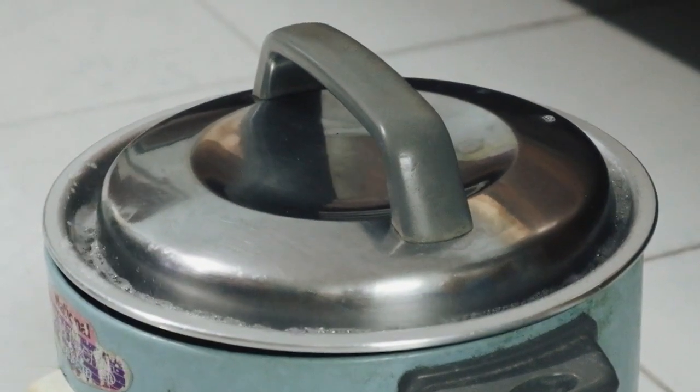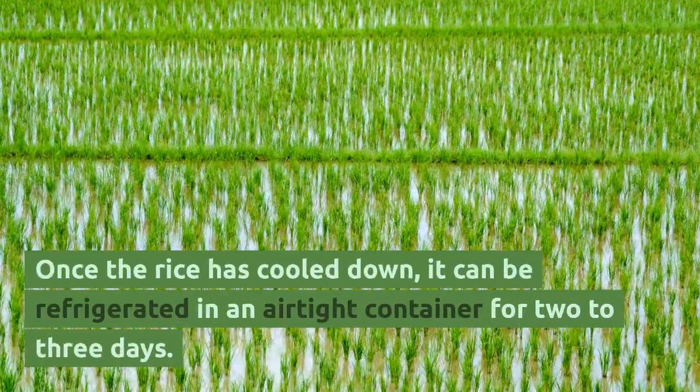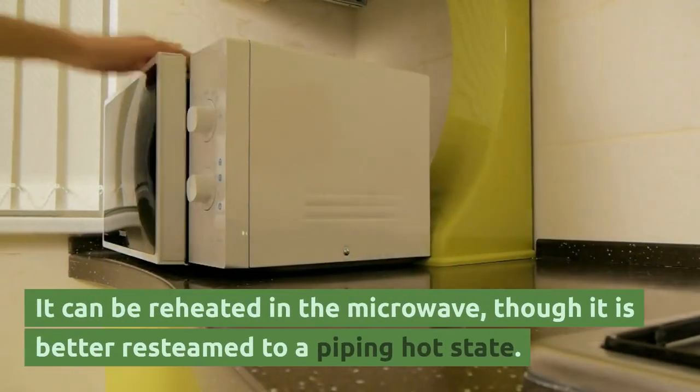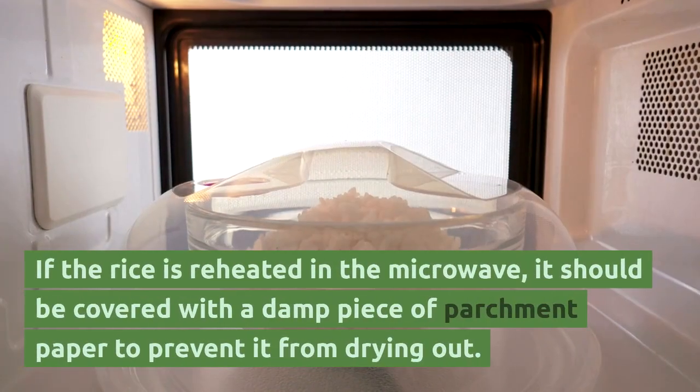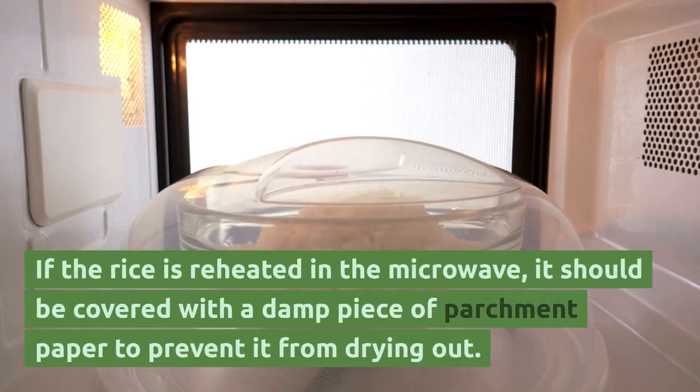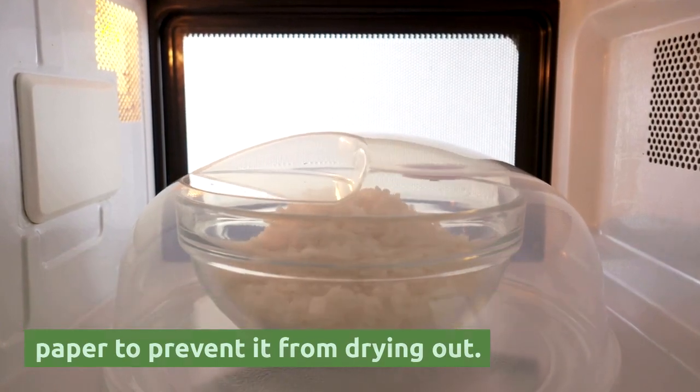before it is served. Once the rice has cooled down, it can be refrigerated in an airtight container for 2 to 3 days. It can be reheated in the microwave, though it is better re-steamed to a piping hot state. If the rice is reheated in the microwave, it should be covered with a damp piece of parchment paper to prevent it from drying out.